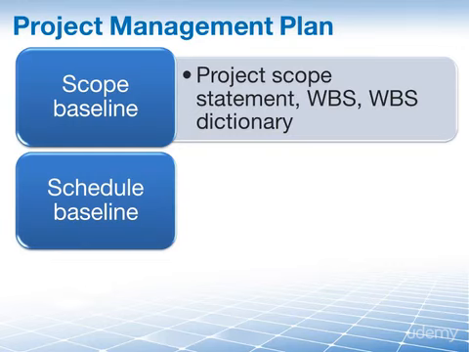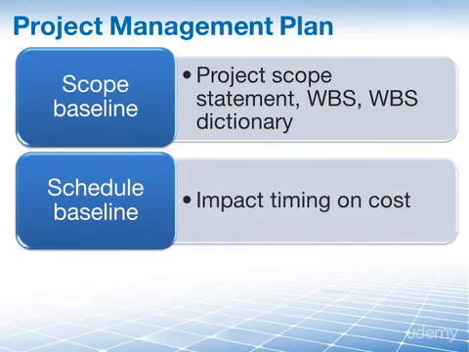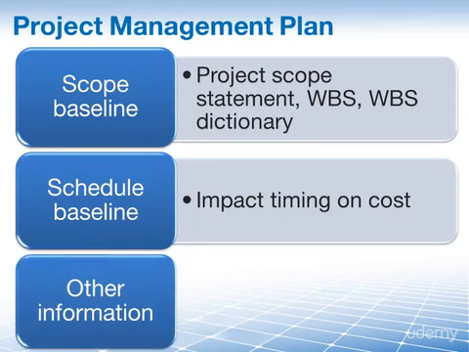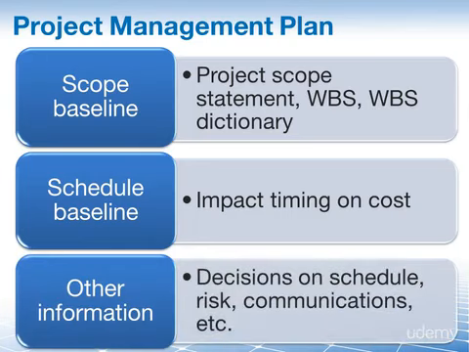Then we have the schedule baseline. The schedule baseline impacts the timing of costs. As such, it influences cost estimation. For example, if the schedule dictates a long duration and a very distant planning horizon, this would increase the uncertainty in cost estimates. This might influence the choice of estimation technique or level of accuracy that is required for your estimates. And you'll also find other information in the project management plan, like decisions on how cost-related schedules, risk, communications, and others are to be handled. And once again, the project management plan comes to us from the Develop Project Management Plan process under Project Integration Management.